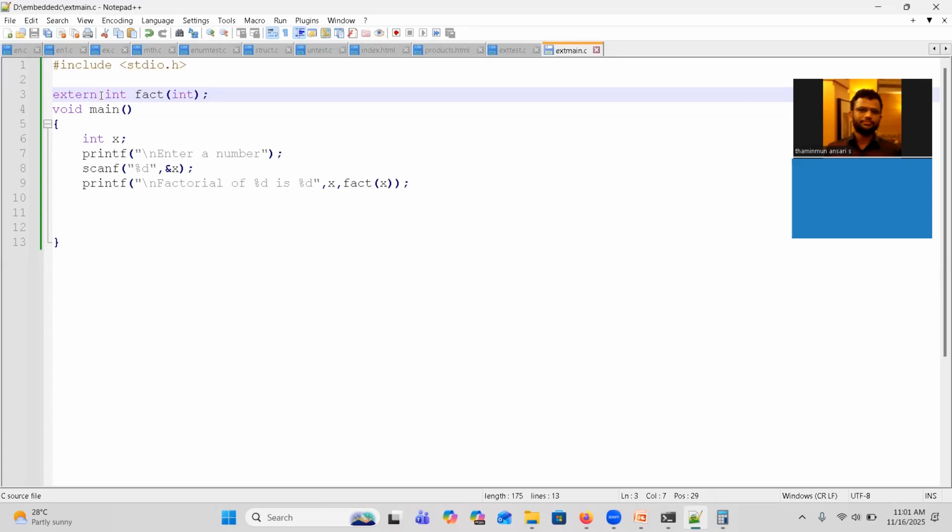Sir, one doubt I have, sir. While using the GCC compiler, we are specifying the file name while compiling, but while using the IDE, we directly have the option to compile. Yes, sir. If you have an IDE, in the IDE they have a solution explorer.